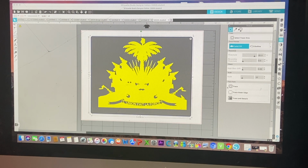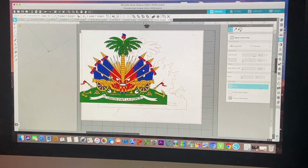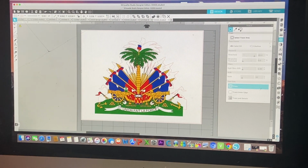All right, so I'm not going to choose the trace outer edge, because I just want to show you guys how to leave a margin around your design if you're using the Paropy paper. Not only Paropy, there are a lot of different papers out there that ask you to leave a margin around your design so you don't mess it up. So I'm going to go ahead and do the trace, okay? The first one. And if you move it, you see how everything just cut here.